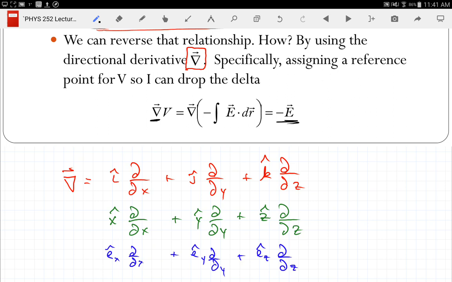So if I have multiple charges and I want to find the electric field at one point, I have to have the function for the components of each of the charges' electric fields, and add those together. With this, I just take the total functions of the voltages for each and add them together. And I take the directional derivative and I get my direction. And in many cases, it's just far, far, far easier. But you have to have this in your toolbox, as we say. You have to have del of V is equal to minus the electric field, or you're not going to be able to get the direction of the force.